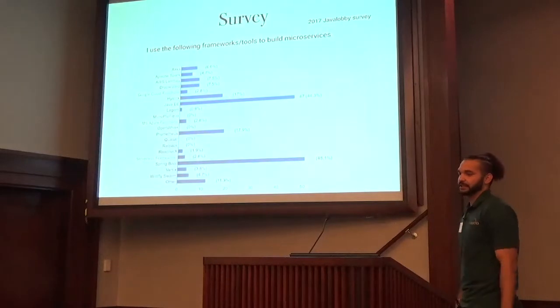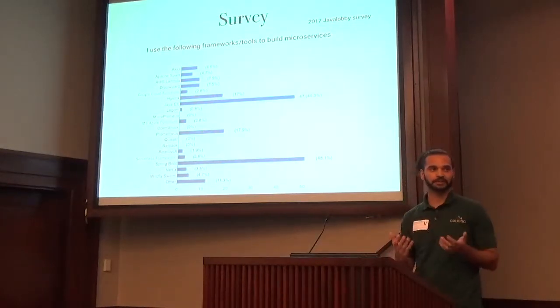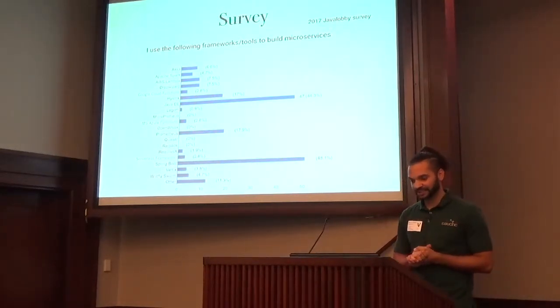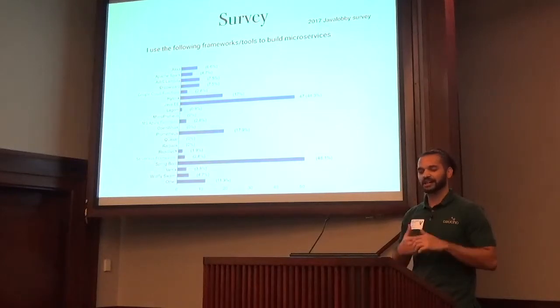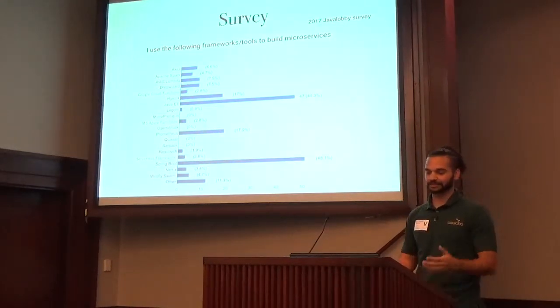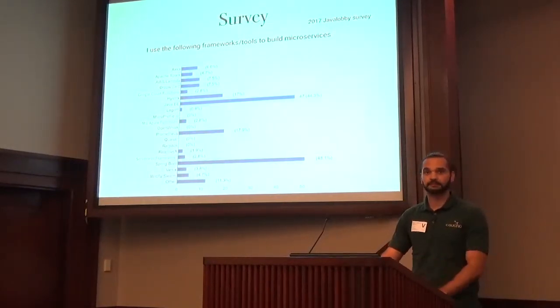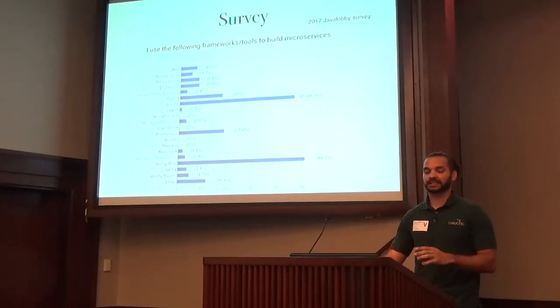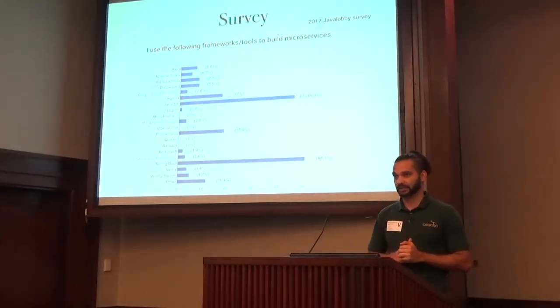So there was an interesting survey on Java Lobby earlier this year. It simply asked people to name the frameworks and tools they're using to build microservices. It came out about mid-2017, and Akka was only at 6.6%. I was surprised. Java EE and Spring Boot are really running away with it, and I guess that's no surprise. Spring's pulling in a lot of different libraries, some Java EE-like libraries. So what people are using is proven solutions that are out there, yet they're now applying, I guess, more strictly in practice, the sort of Martin Fowler type of microservices that have been described.